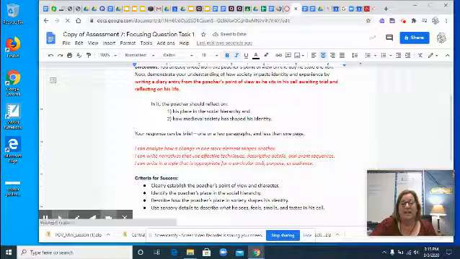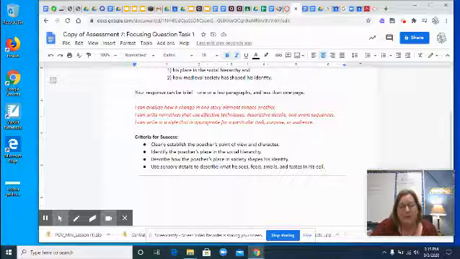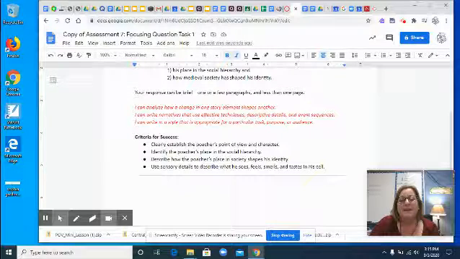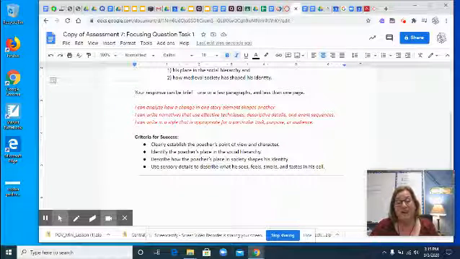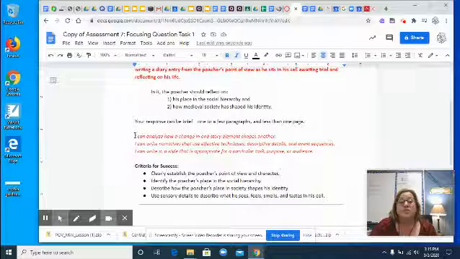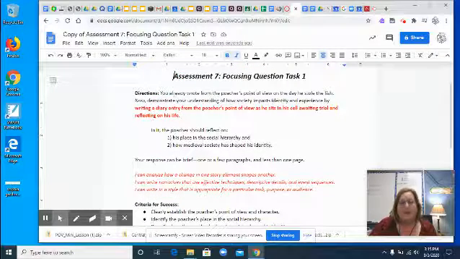Now notice, anything that's in red, there's a reason we put it in red. We want you to pay attention to it. It's important. If you start typing and you're not paying attention and you haven't read the directions, chances are you're probably not going to do very well on this. So slow yourself down, read carefully and slowly so you understand what we're asking you to do.